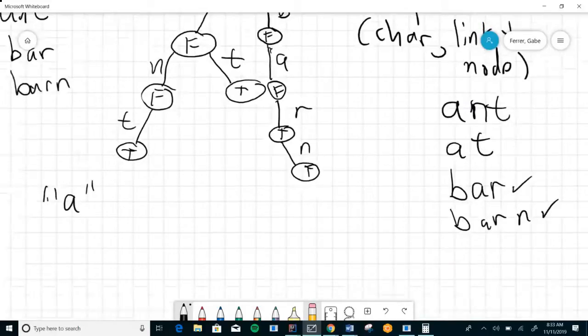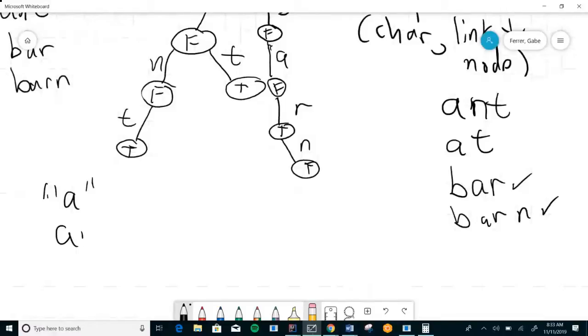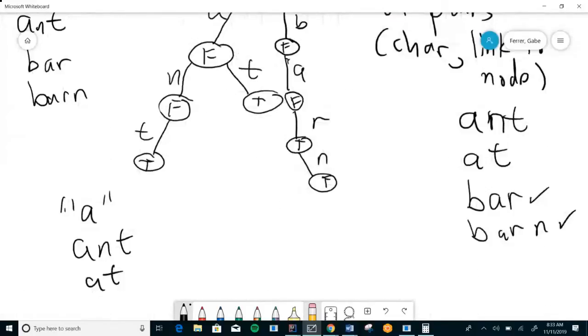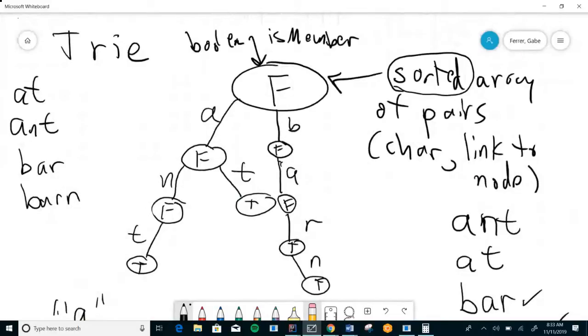And so when I do that, of course, I get both ANT and AT. And that's how I can use this to do text prediction outright: the subtree contains every possible thing that could follow from that letter, which is pretty cool. Any questions so far?